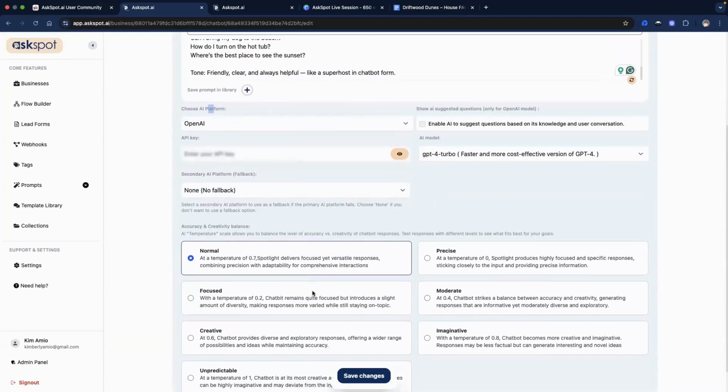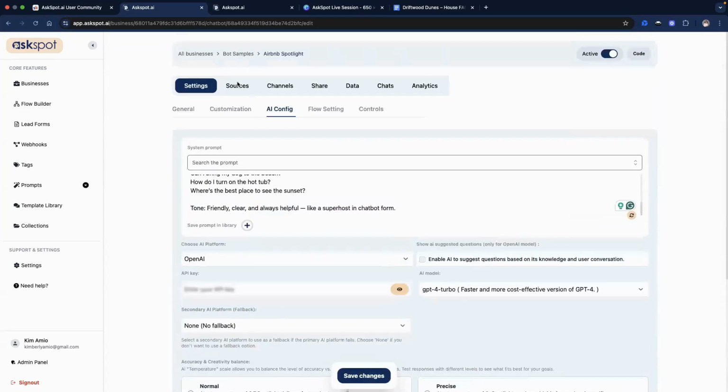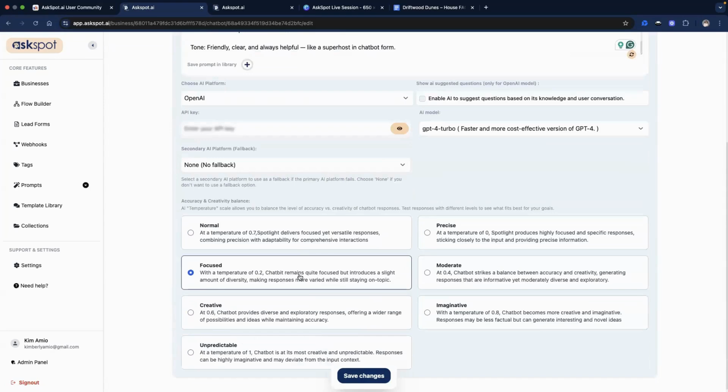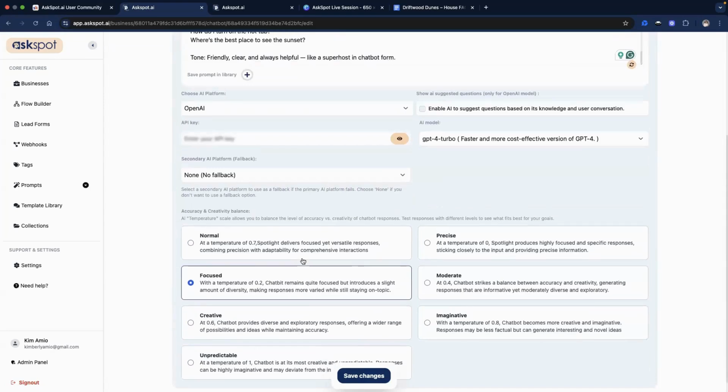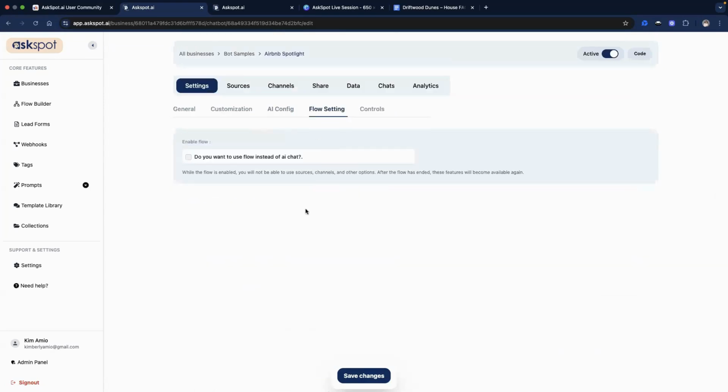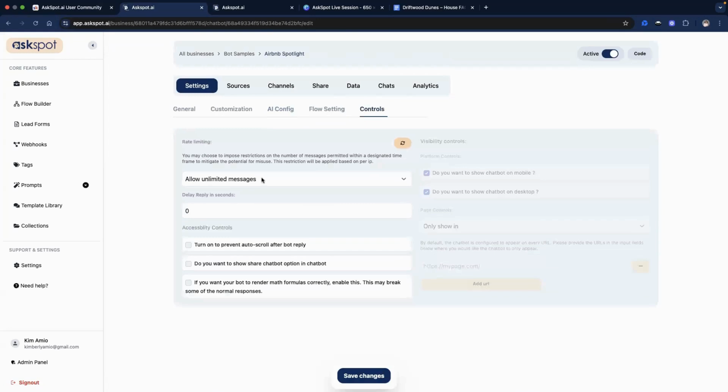Let's just put this to focus. I wanted it to rely more on its sources and not provide imaginary responses. Flow setting, we don't really need that right now. Some controls right here. So you can limit your messages also that are being sent to the spotlight.